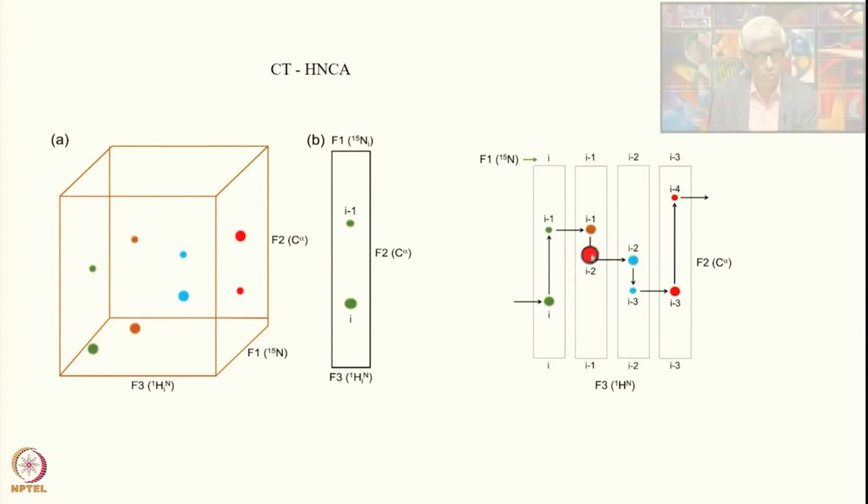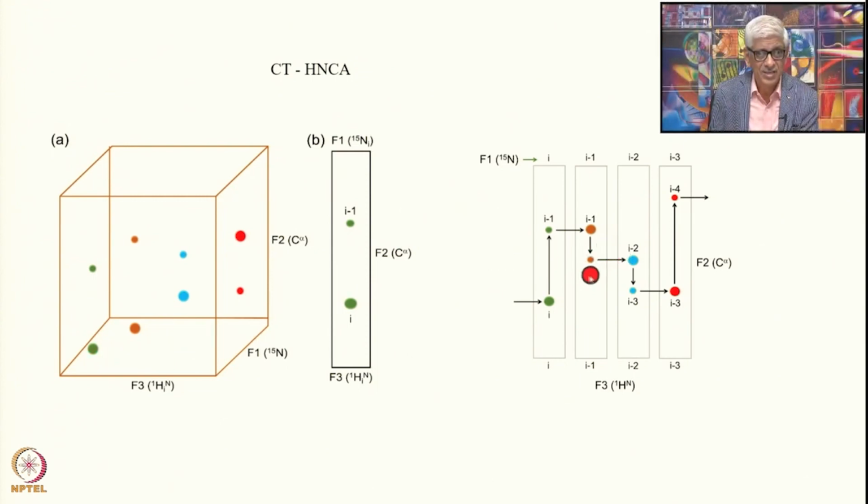So again you search through the nitrogen 15 planes, and you will find a peak which corresponds to the same C alpha chemical shift, but at a different nitrogen and amide proton chemical shift, and also a different N15 chemical shift. So you will see a strong peak here and a weak peak here. You can continue like that. Therefore you can walk through the polypeptide chain by scanning through the different N15 planes, identifying where the C alphas are, and connecting the peaks in this manner.